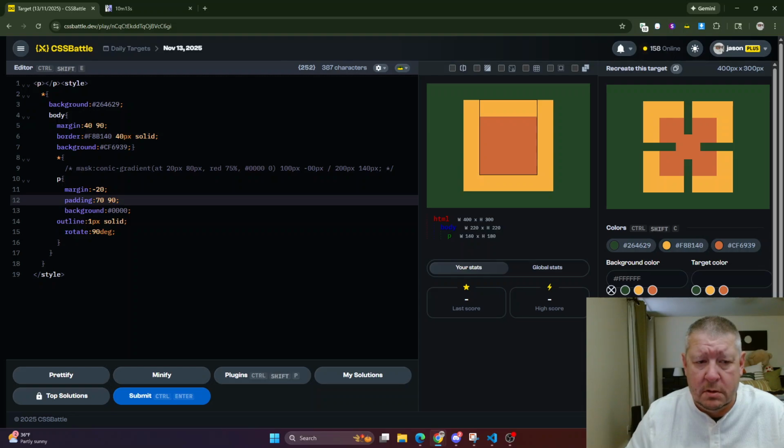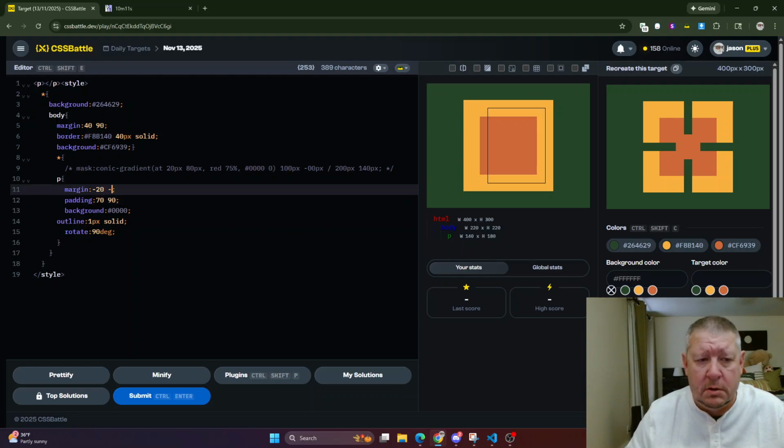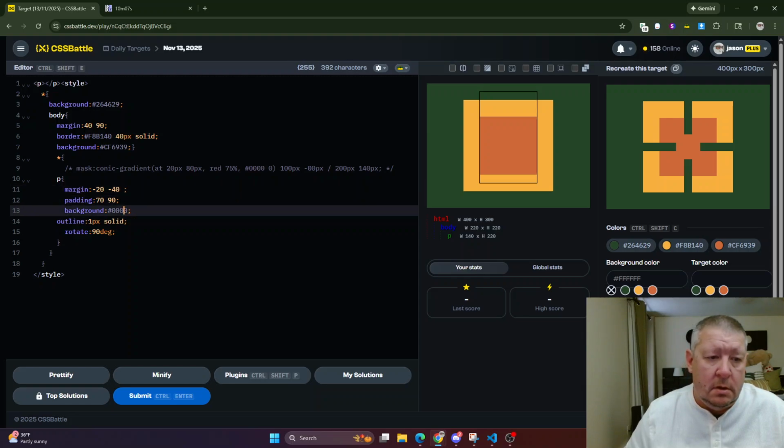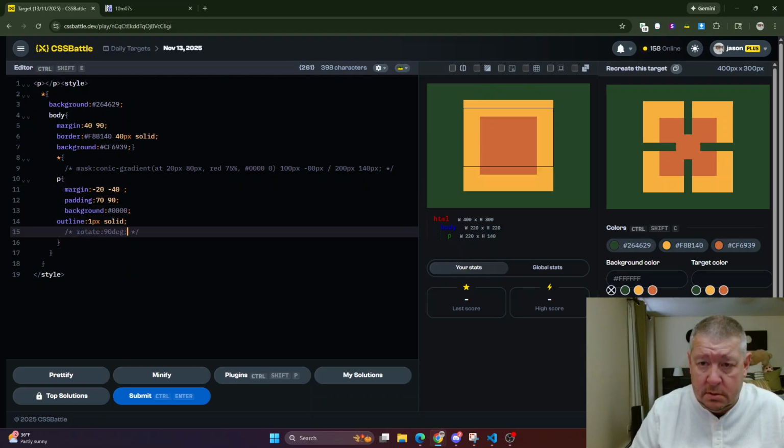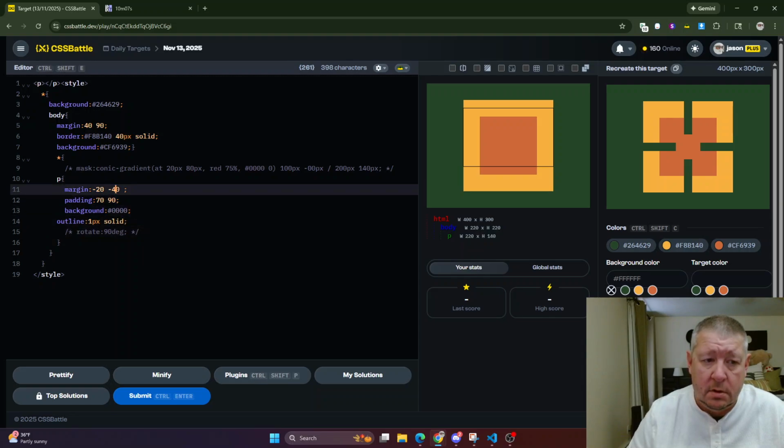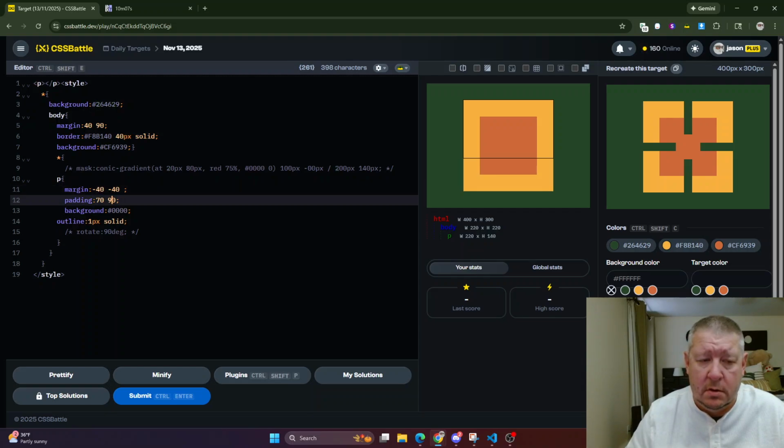Not getting bigger. Minus 40. Rotated. Oh, me and my rotations. Minus 40. And height would need to be 90, 110. Okay, there's the right size.